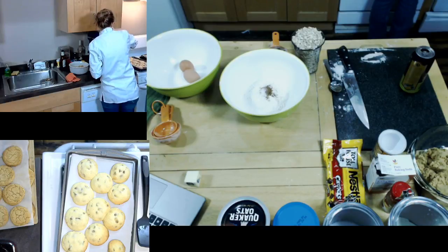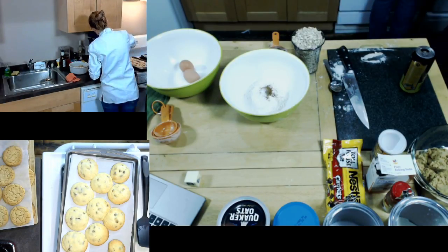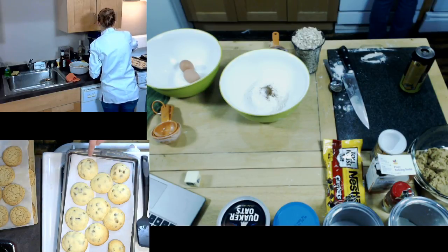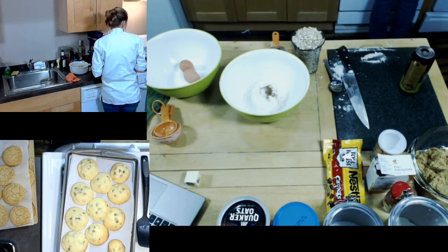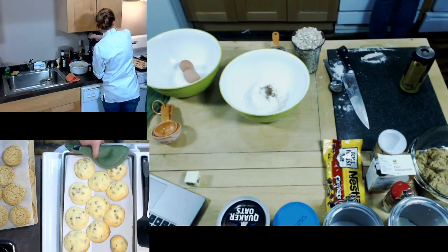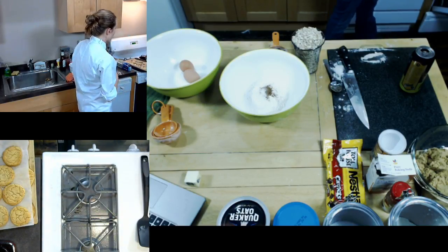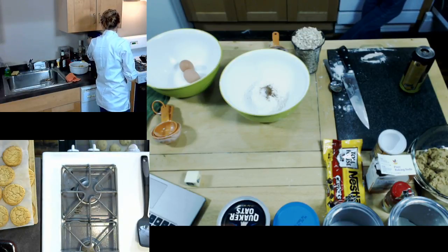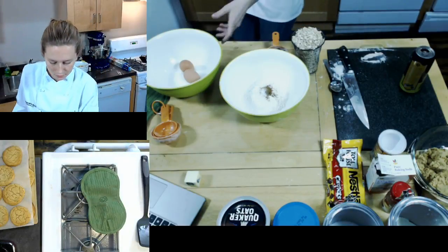There's just cookies that you get to have 2 of, and cookies that you get to have 1. All right. So I'm gonna let those cool for a minute. They look a little anemic, light in color. Should we give them another minute? Yeah. Okay. To be fair, it said 9 to 11, so we have a grace period. All right. I only did 9. We'll give them 2 more minutes.